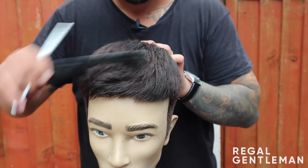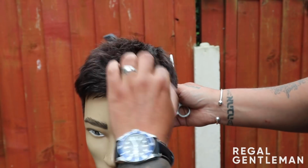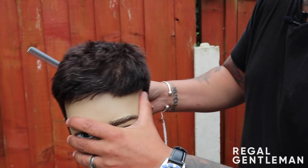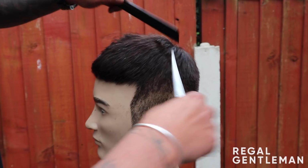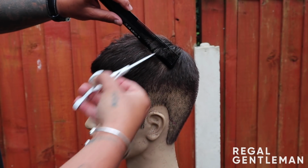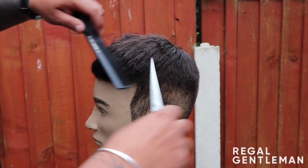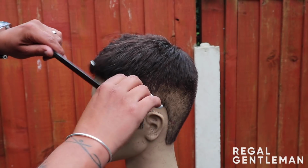There we go. Comb that out. That just helps to create a little bit of broken up movement in that as well. As you can see, there's a little bit of texture coming through there as well, so it's a good one if you do want to grow it out. Work scissor over comb, coming in, point cutting straight through, another one, flatten that down, point cut in, get into the fringe as well, flatten that out.